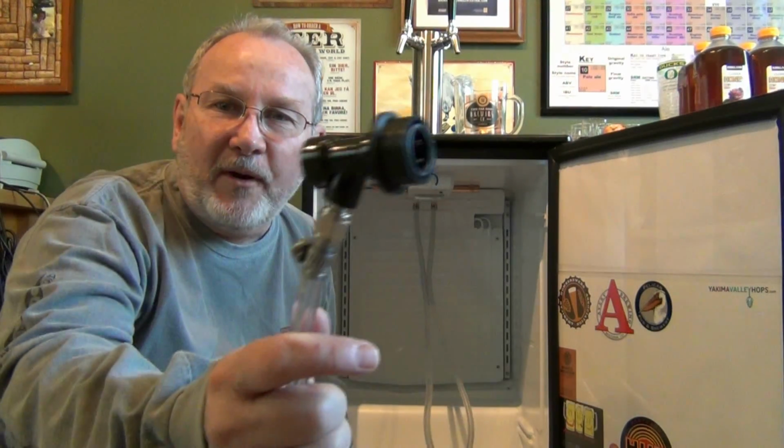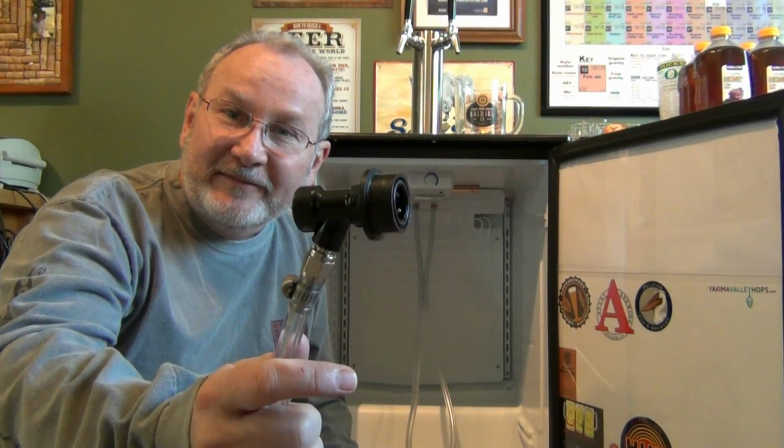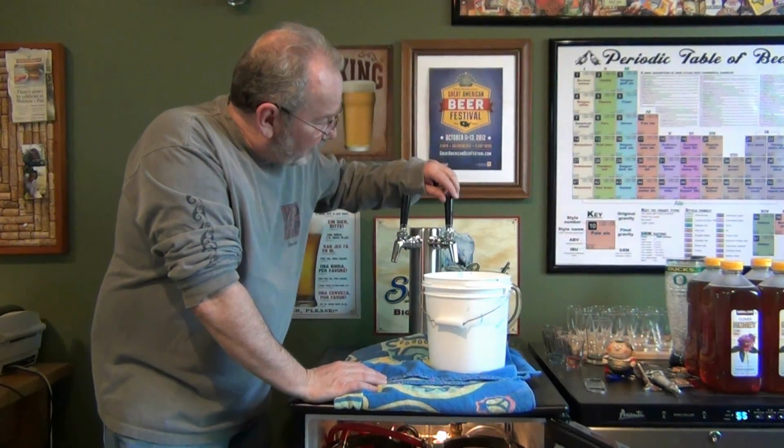Now we've got the ball lock disconnects all done, and we're ready to hook up all the equipment. Okay, everything's hooked up. I've already gone through and cleaned out both of the corny kegs, soaked them actually previous days and so forth, and now I'm going to run some OxiClean through the lines and then some sanitizer after that. No leaks down below, so here's the moment of truth.